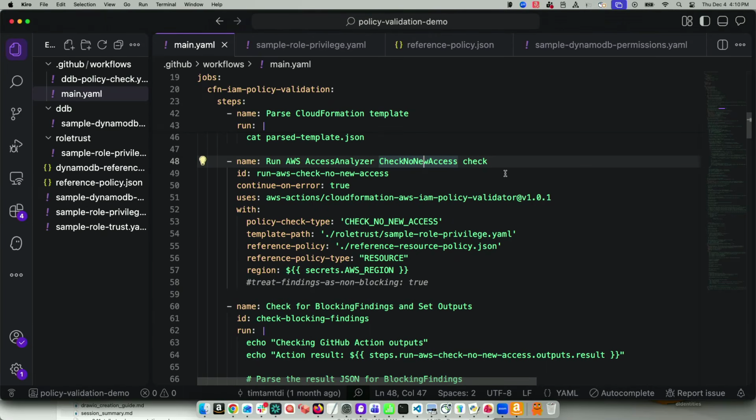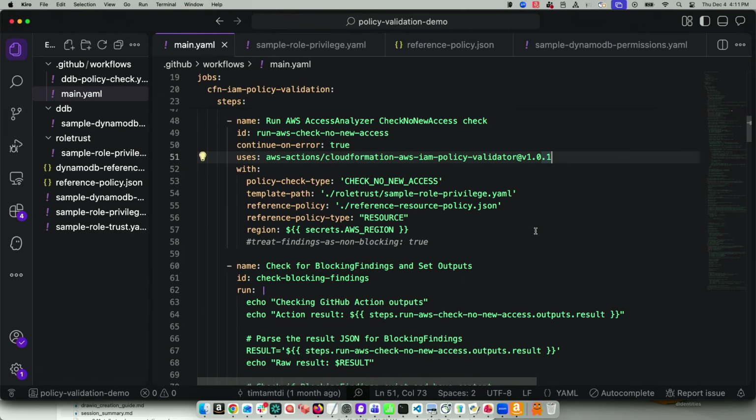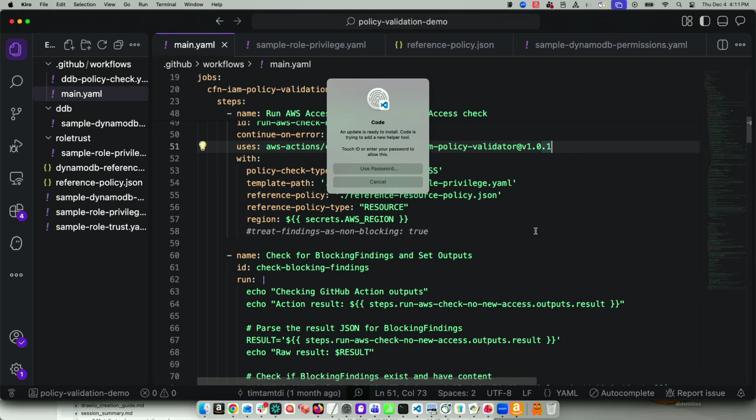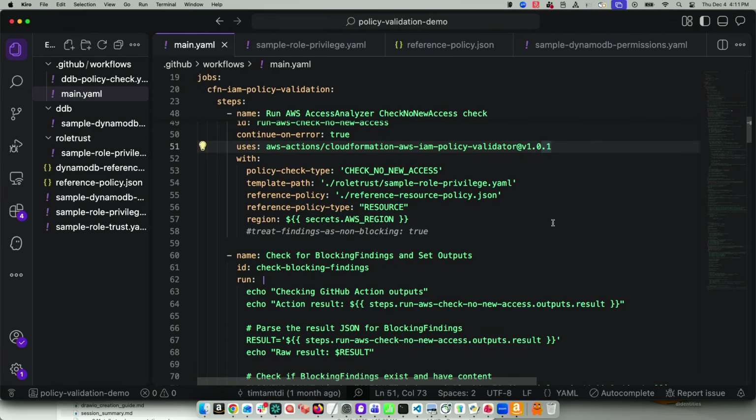Now, what you'll notice here is where it says uses, we're using a native action called CloudFormation AWS IAM Policy Validator, which is essentially the same as the Python tool that we installed a little bit earlier on. You might be going, well, that doesn't seem very efficient. There's a bit of duplication there. Why are you doing that? The reason we're doing it at the minute is that the native action doesn't include the pass functionality.